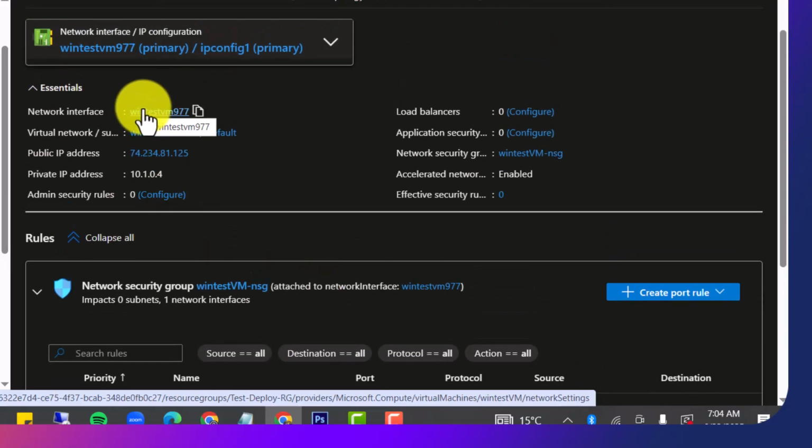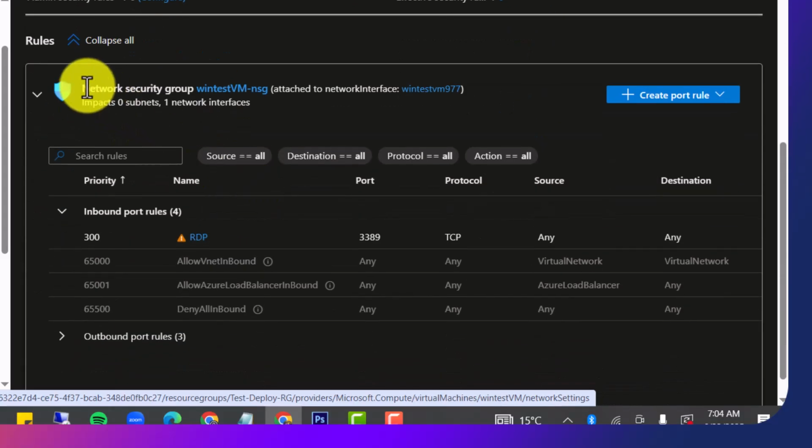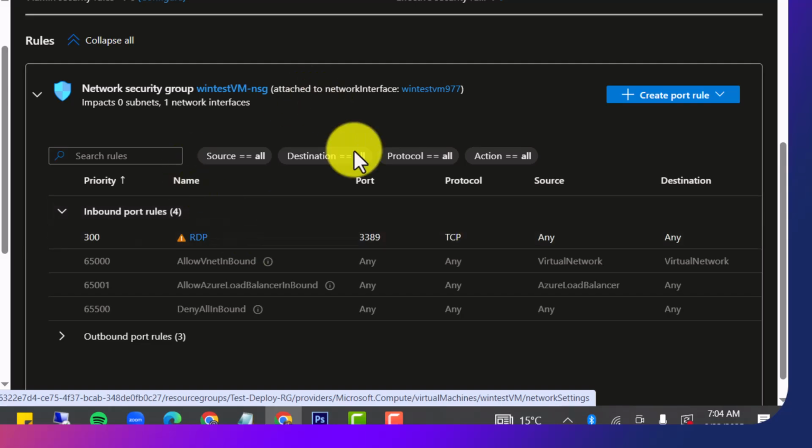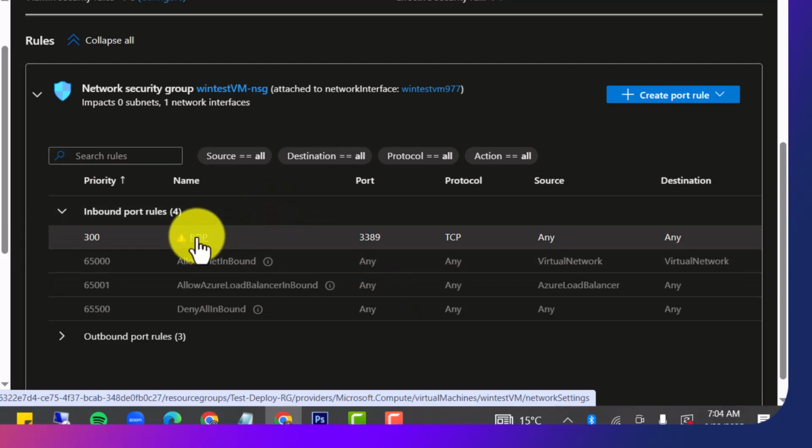If you look at this, this is the network interface card. It was created by default. Then the public IP was created when we created the VM. Now this is the NSG. The NSG tells us about connecting to this VM. Because it's a Windows-based VM, by default our protocol port number is 3389. If it were a Linux machine, it would be 22, which is SSH. But in this case, it's RDP and it's open to the internet.